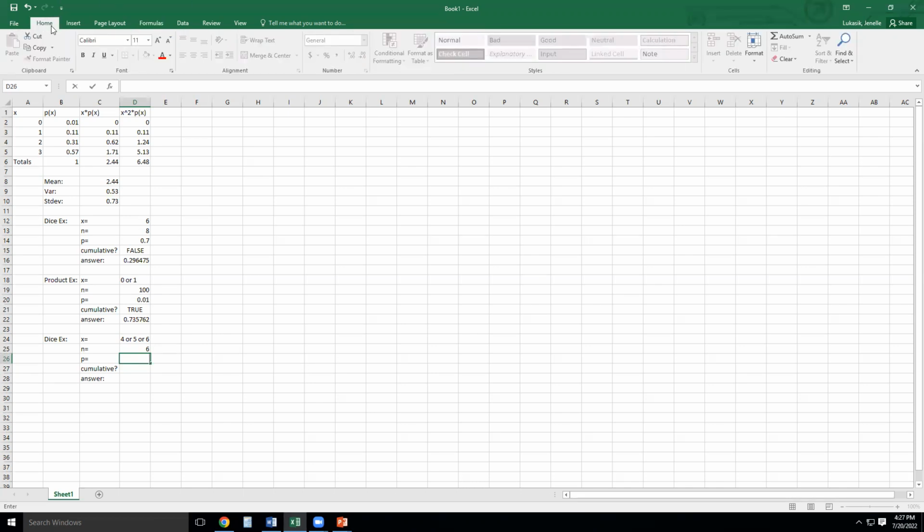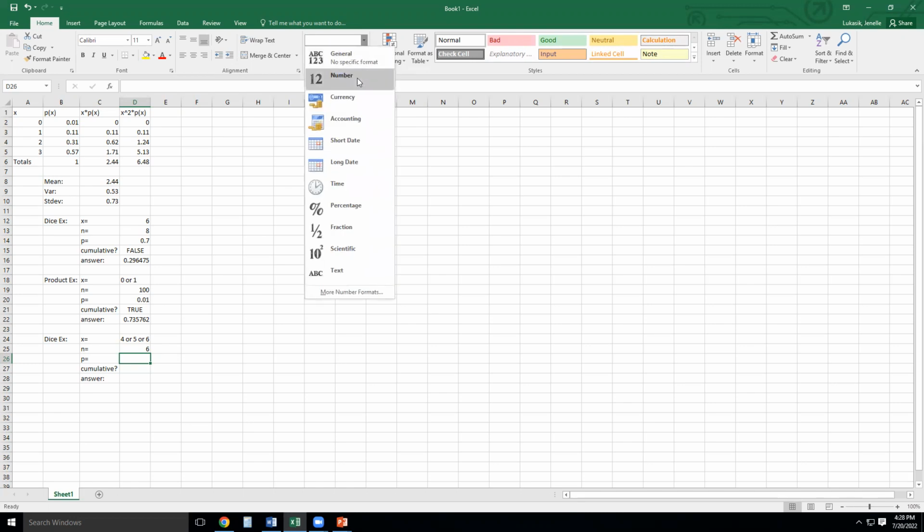If you go back to the Home tab, you can go to, why am I not seeing it? Oh, here we go. You can go into this kind of middle area where it says number custom. This is your formatting of your cells. We can click on any cells that we want to put fractions in, and we can put a number if we want it to specifically be a number. It'll convert it to a decimal, or we can even put that we want to keep it as a fraction. But that'll keep it away from thinking that it's a date automatically.